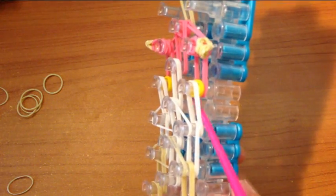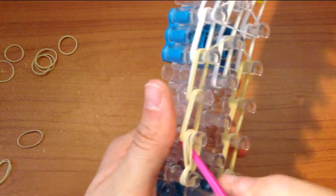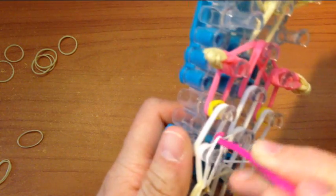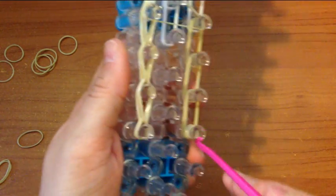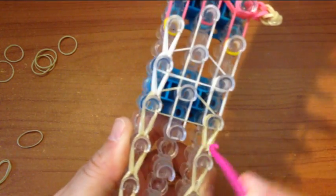So let's begin to loop. Go under your capping band and grab the bottom two and loop forward. Grab these bottom two and loop forward, and these. Place that triangle band, move that out of the way, move that forward. We are stopping at this peg — the peg that we have the diaper strap. Do not go forward, and don't worry that we didn't place a triangle band; I will show you what to do after. Reach in here and grab just the bottom two bands and bring those forward. Bring these forward. This one.